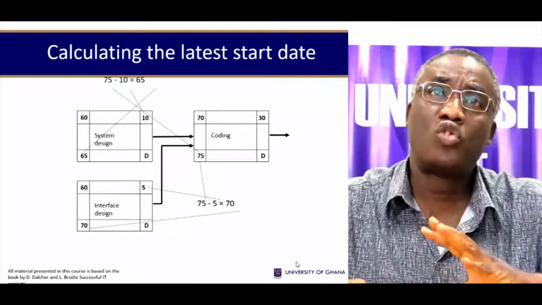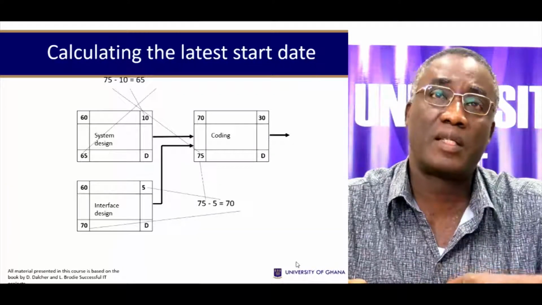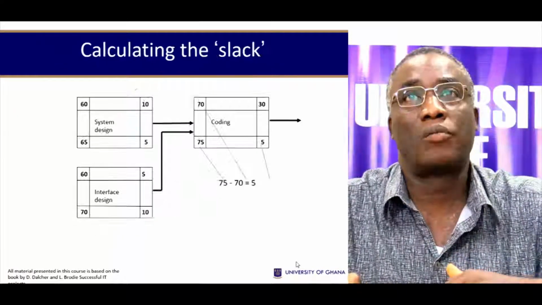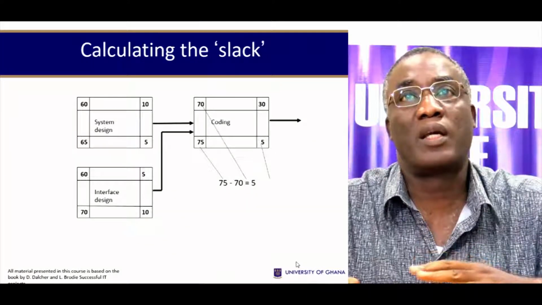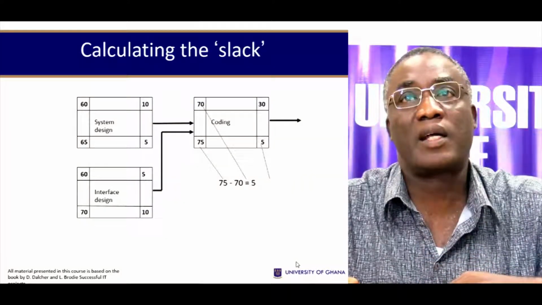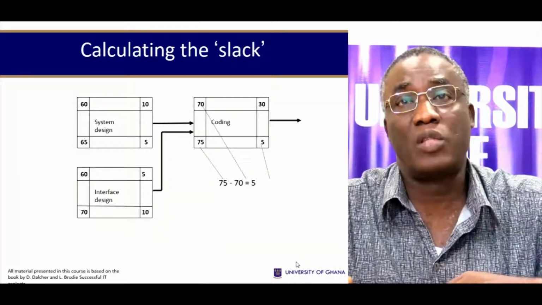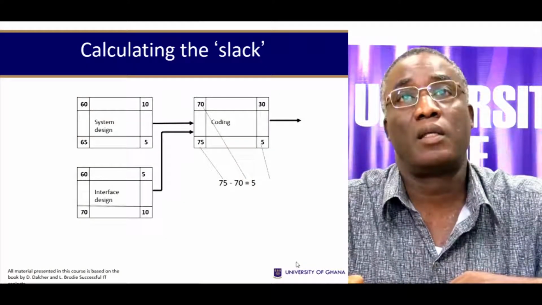The diagram here shows you how you can calculate your latest start dates, as I told you previously, that this needs to be calculated. And then also you see here how you can calculate the slack time. Basically, it's from the latest start date and then the earliest start date. If you do a subtraction, that will give you the slack time or the slack.